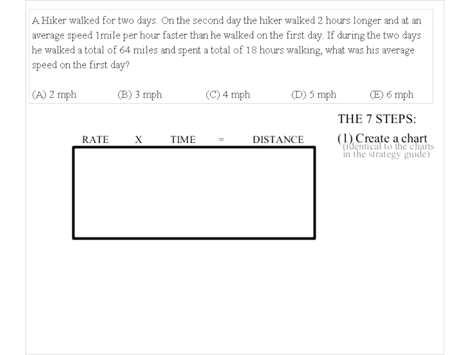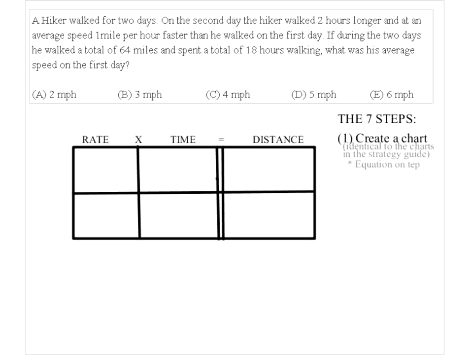And then the rest of the chart, I'm going to use a little bit more lines. When you're drawing these at home, you probably don't need to make quite as many lines, because after all, it takes time to do that. But you also need the rows. Each situation gets its own row. So let's put the words over there. Equation on top. And each situation equals a row. That's supposed to say top.